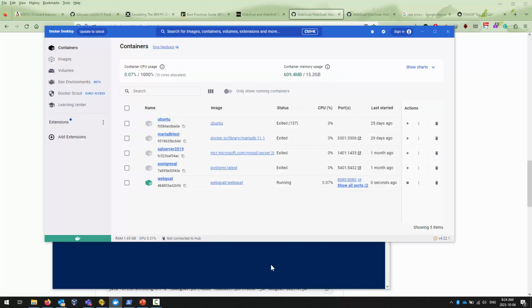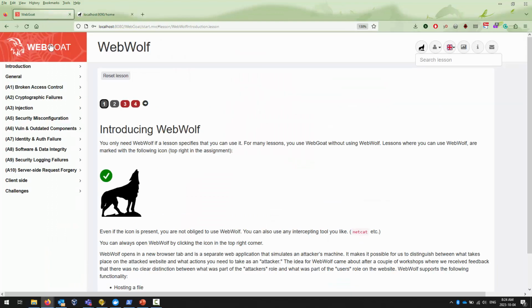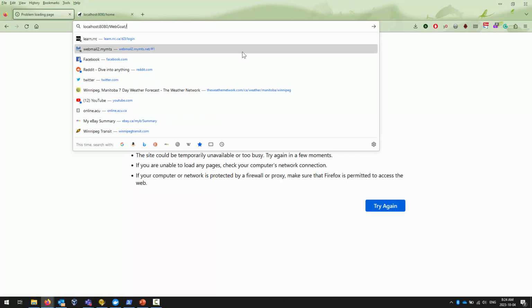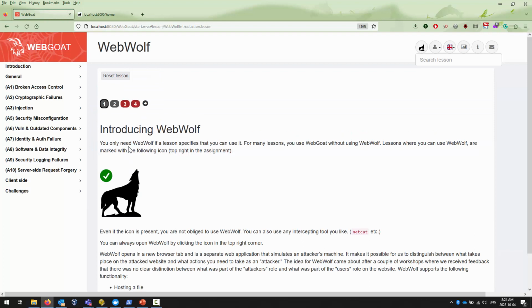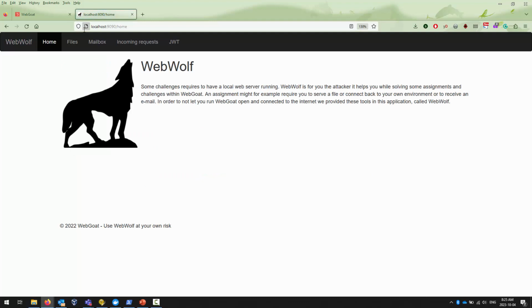You should see it running inside of your Docker desktop. And again, you can also start it here as well. Just click on the start button, and that will make it available here. Okay. You're of course going to have to start the login process again because we stopped and started the service. And the same with the WebWolf. You're going to have to start it, specify the correct address, and it should start again. Are there any questions?